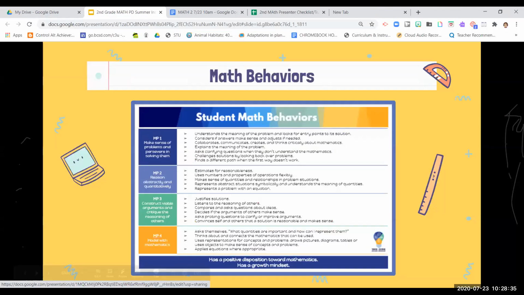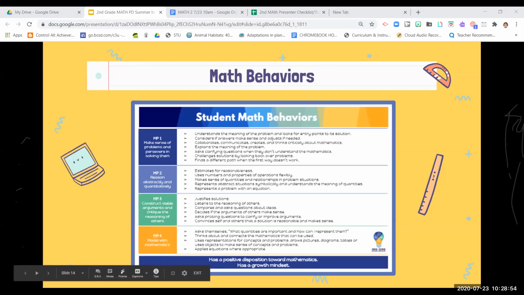Hey, can I stop you for just a second? Teresa Johns says, every time I click on the links you supply, it opens a new screen and the Zoom screen disappears and I have to go back to the original link. That's going to happen a lot. Do you have the app at the very bottom of your screen when you open up a new link?